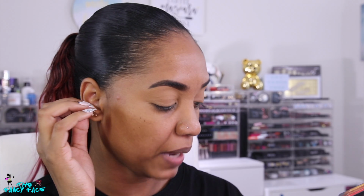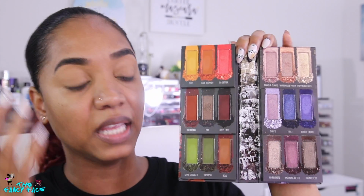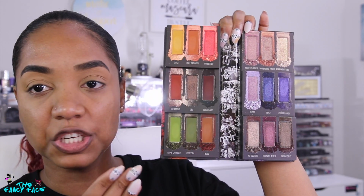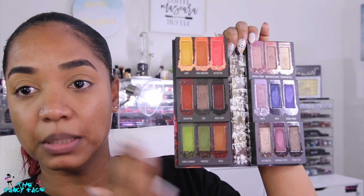Now the trouble with Melt Cosmetics, their other palettes, Smoke Sessions and like the Gemini palette, the shimmers in them tend to poof up and kind of crumble in the palette. So I was skeptical about the formulation of the shimmers in this palette. I was like, are they going to be crumbly? Did they finally fix the formula? And they did. In this palette, you see they're sitting like any other shimmer eyeshadow. So I think they figured out how to press them, how to navigate the formulation to make it really work well in a palette style.